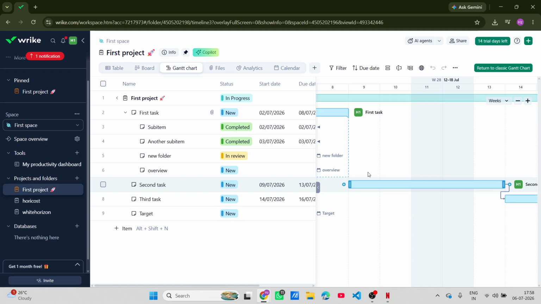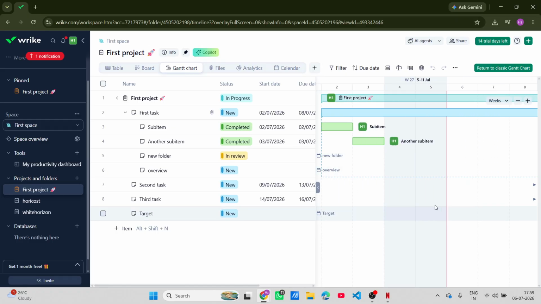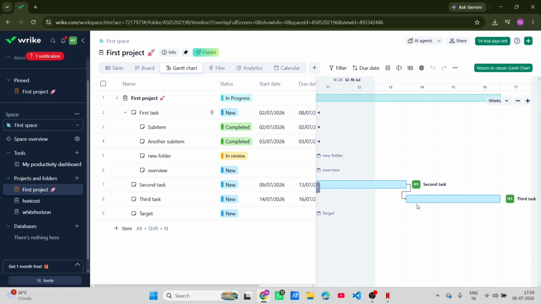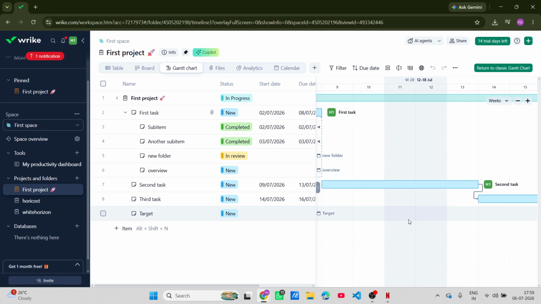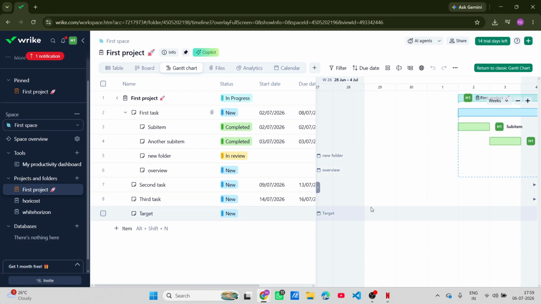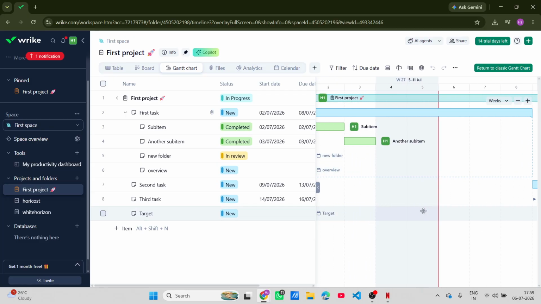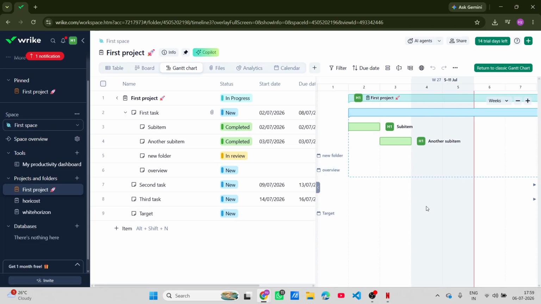Now that you have the chart set up, you can manage and adjust your tasks directly on the timeline. Let's say a deadline shifts. Maybe a team member needs more time to complete their part, or a delay happens in receiving approval. Not to worry. You can simply drag the taskbars along the timeline to reschedule them on the fly. This flexibility allows for dynamic adjustments, ensuring your project stays on track, even when unexpected changes occur.